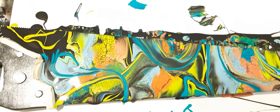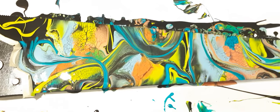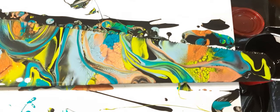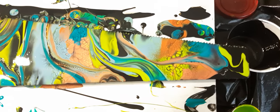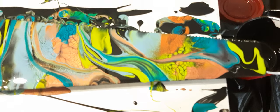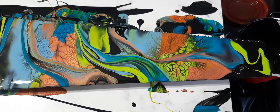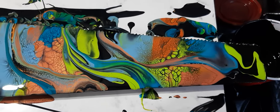A really nice lady suggested that it would be nice if I zoomed in and I could wipe off my drips. And if you're watching this video, that's an awesome suggestion. I tried to do that, but it's too hard for me to hold the saw and change the paper out. So for tonight, we're going to just have to do the close-up, if I can get the camera to focus. There we go. That's better. Just as is. Sorry for that glitch, guys.